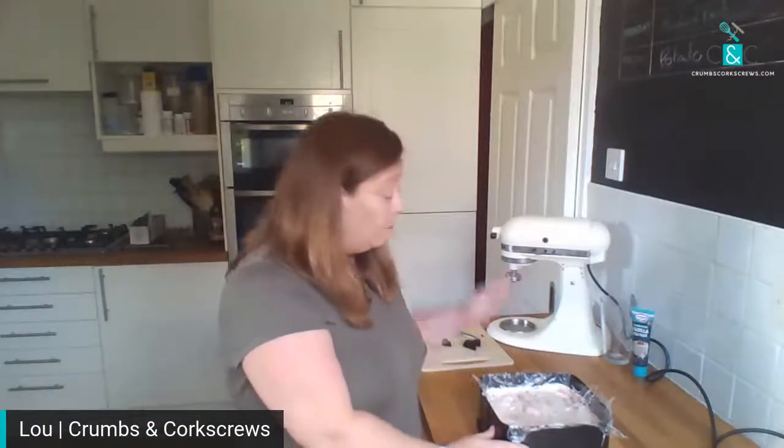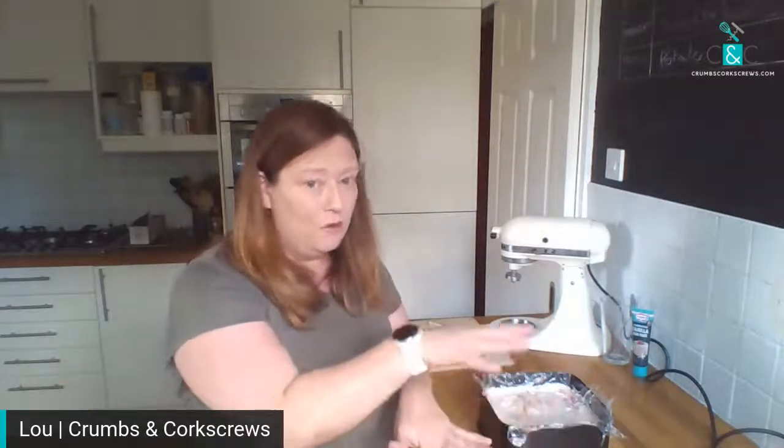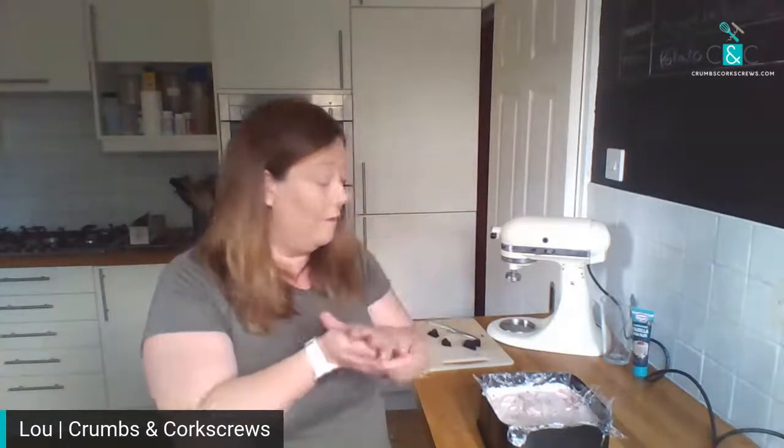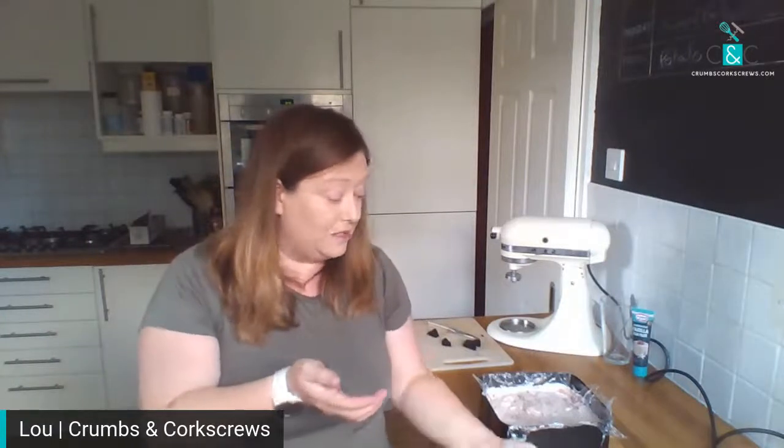This is quite soft. So what I suggest is that this goes into the freezer now for about 2 hours, because then the ice cream will start to firm up and it'll have some structure. Then put your final piece of brownie or cake layer on the top. It hasn't completely frozen at that point, which means it's going to give everything something to stick to. But also it means that when you put it in, it's not just going to sink through our ice cream layer. If we put this in now, it is soft, even though it's got some structure, we can see with the thickness of the cream. It is, however, just going to sink through.